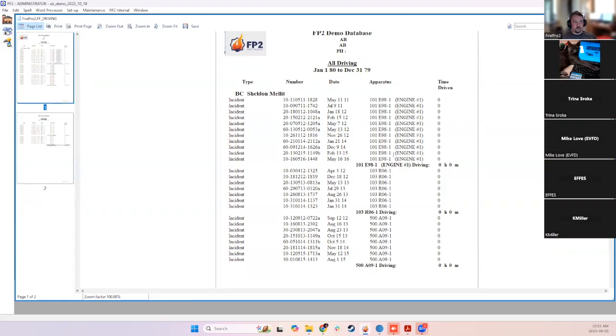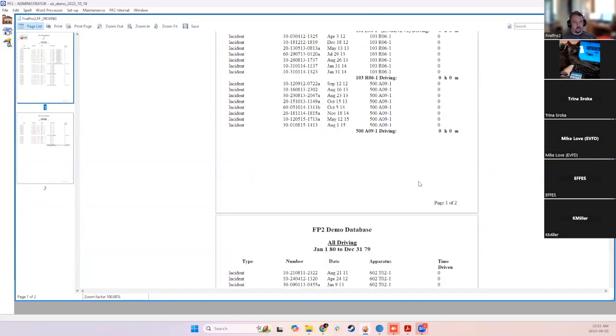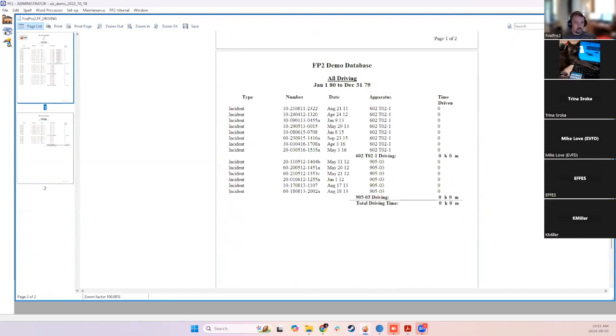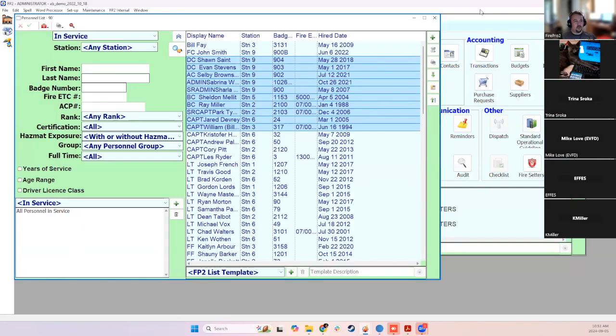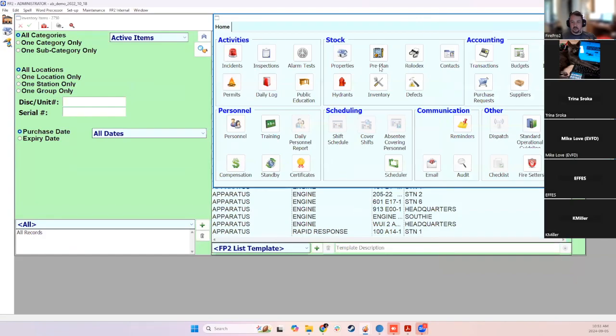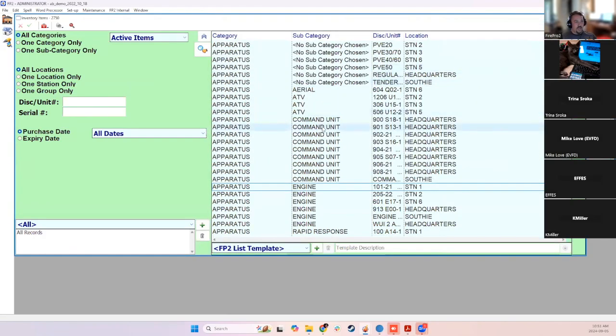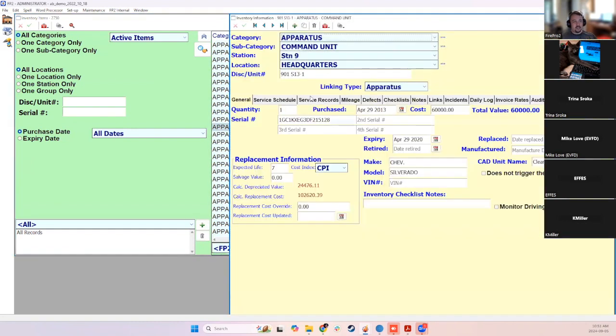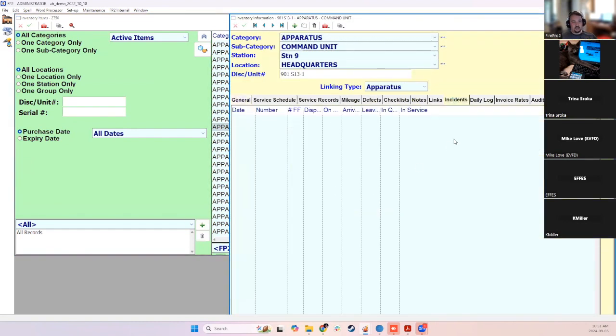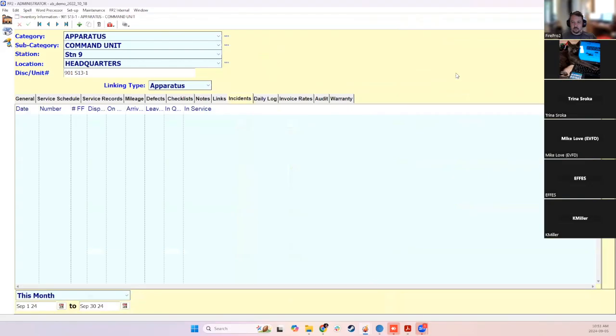And this will then flow back to their personnel records, where you can quickly generate things like driving logs that show specific time periods or different apparatuses. We're going to quickly see all the times this person has driven, when they drove, and how long they drove for, if you're documenting that. So the apparatuses can have those detailed driving logs attached to them.